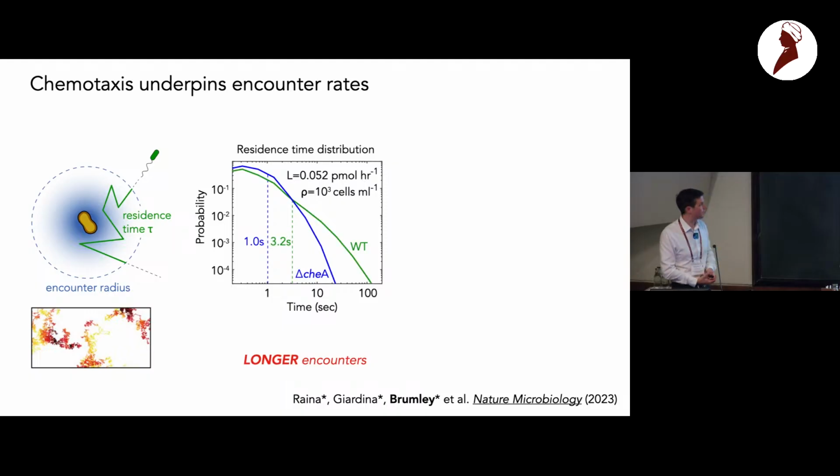The last thing to just go through really quickly is that in our model, we're able to investigate some of these spatiotemporal interactions between these cells. Okay, so we have a target cell here, the bacterium swimming. We can count how long it spends in the vicinity of its target, the residence time, and then look at a probability distribution of those interaction times. So what you'll see is that going from the non-chemotactic in blue to the chemotactic one in green actually increases the average residence time. So those that are searching for food particles can actually spend a little bit longer there, okay? 3 seconds instead of 1 second.